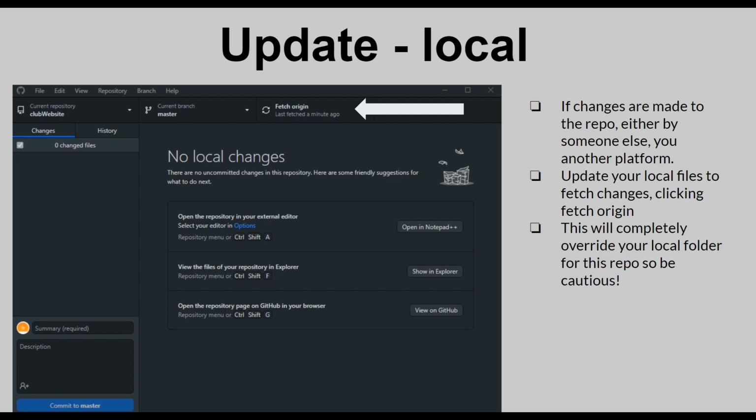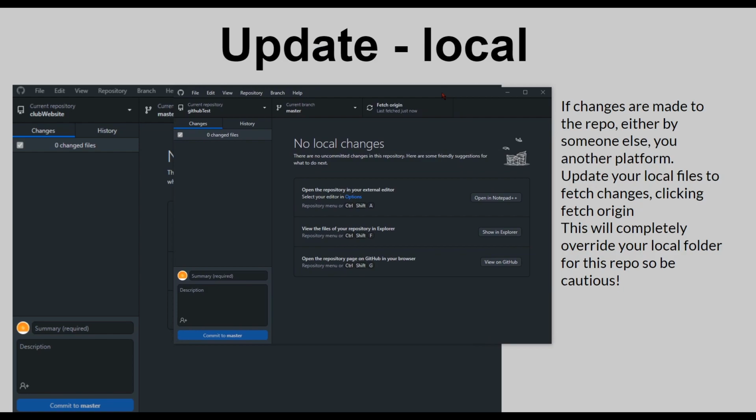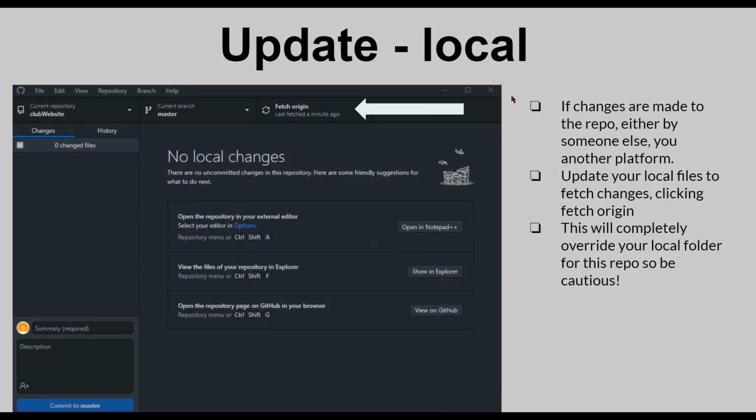So we haven't necessarily made any changes, but click on it for fun. It's just that one button, and it should fetch everything. Basically, it keeps your local files up to date with the files that you want from GitHub.